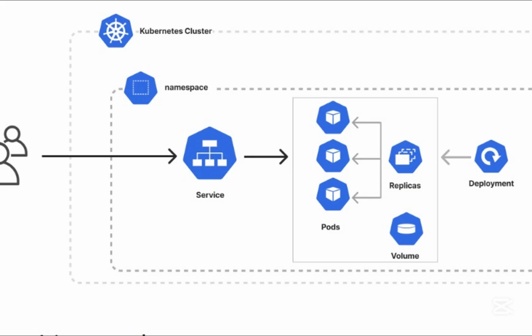Pretty much. And the cool thing is that Kubernetes also handles things like load balancing. So if you have multiple instances of your application running, it makes sure incoming requests are distributed evenly across them, so your application stays responsive even under heavy traffic. It's incredible how much Kubernetes is doing behind the scenes. Makes deployment so much smoother. It really does. Takes care of all the heavy lifting for us.